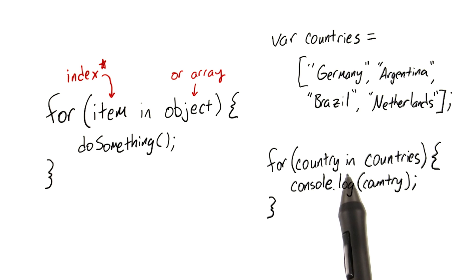We have a for-in loop here, which is going to iterate for each country in the countries array, and we want to log that country. Hey James, do you see anything wrong with this code? It's just going to print out 0 through 3 and not the actual country name. Why is that? Because country is an iterator in countries. It's not the actual value of country. That's right. So let's make a change.